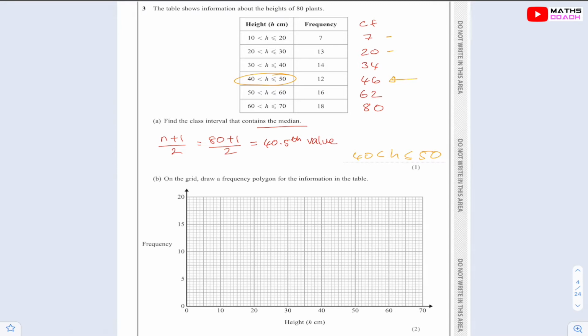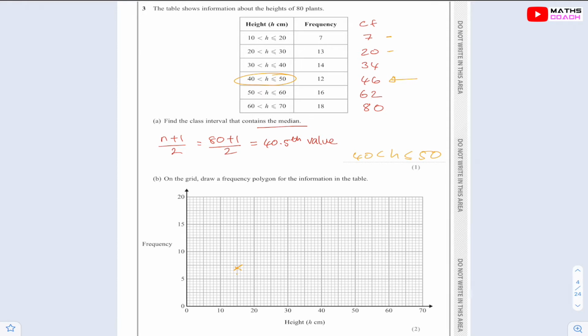Now, you will notice that every two squares are worth 1. And you need to do that before you start plotting your points. You need to work out what each square, or every two squares or three squares, represents. Okay, so every two squares represents 1. So if you go up to 5, we want to go up to 7, so 6 and 7. 7 will be right there, and we just plot that X there.